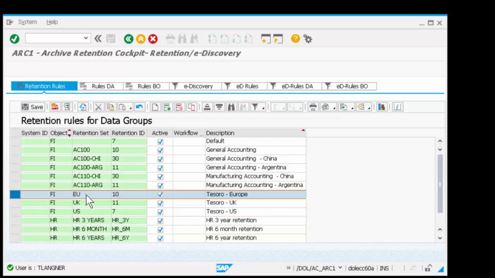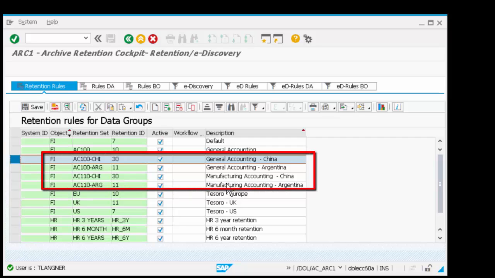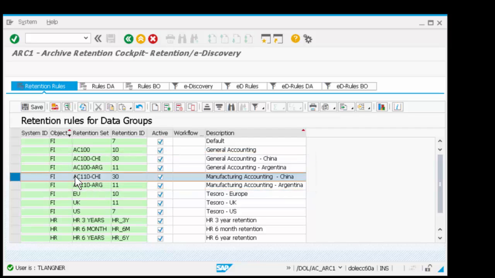But we can also have additional rules, like when we say if a certain document classes like general accounting or manufacturing accounting or any document type specific information can be modeled using a logical end condition in this field, which we call the restriction set.